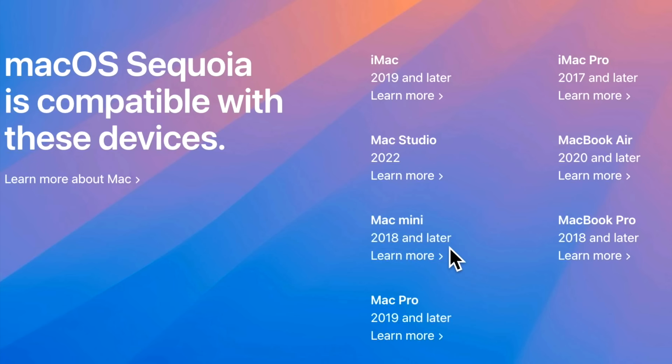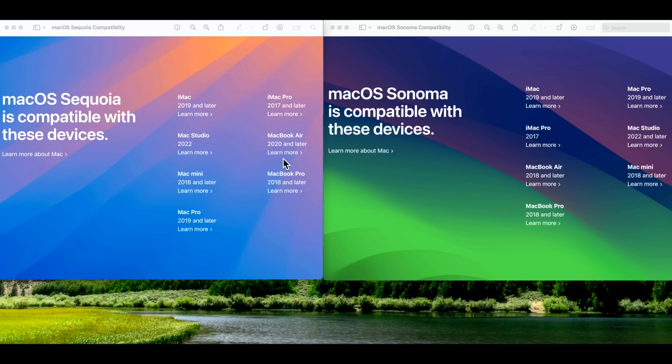Now, Mac Mini 2018 is still here, so if you got your Intel T2 Mac Mini, you are good to go. Your Mac Pro is still here. Your Mac Studio, obviously, is going to be there. And our 2018 MacBook Pro is still there. Again, we got a ton of users out there with a 2018 MacBook Pro, so that's really great for them. The casualty comes in right here with the MacBook Air. Unfortunately, the 2018 and 2019 MacBook Air are the ones that got the axe this year. So if you've got one of those machines, unfortunately, you are not going to be able to install macOS Sequoia.